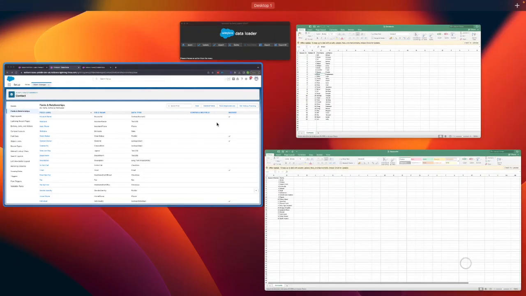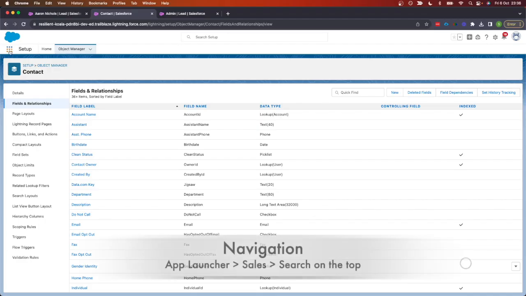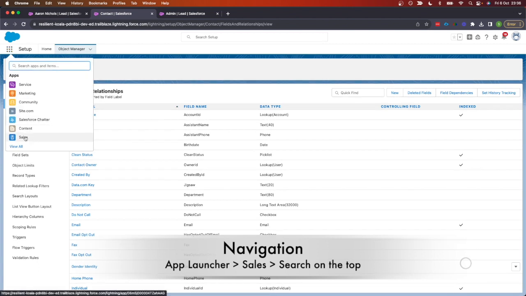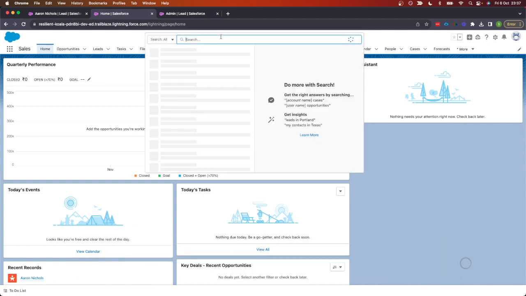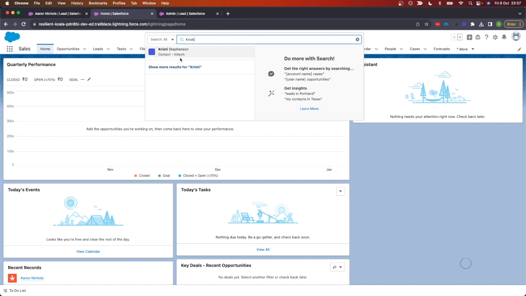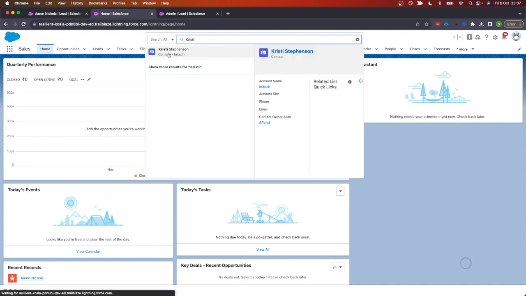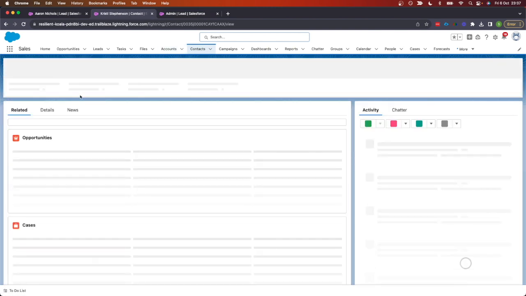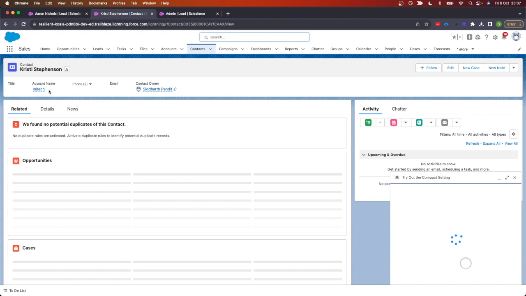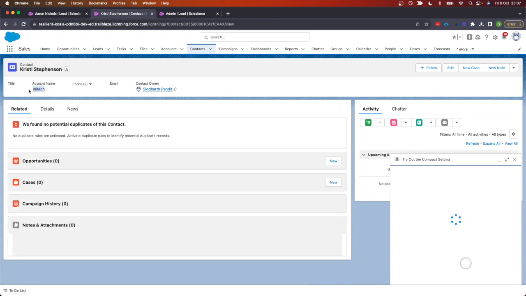Let's go back in Salesforce, click on the app launcher, select sales, and now in the search on the top just paste the value and you notice it's Christy Stephenson. Click on that and you notice it is linked with Initech account.